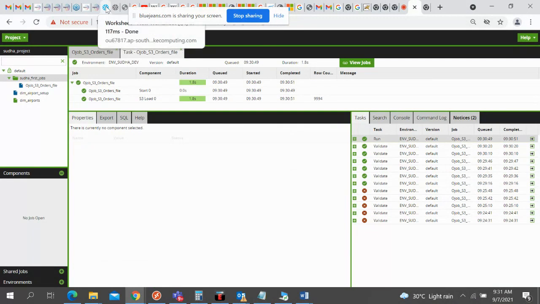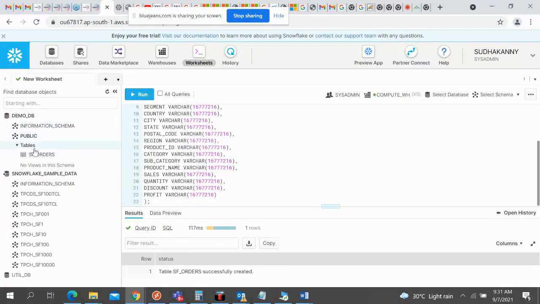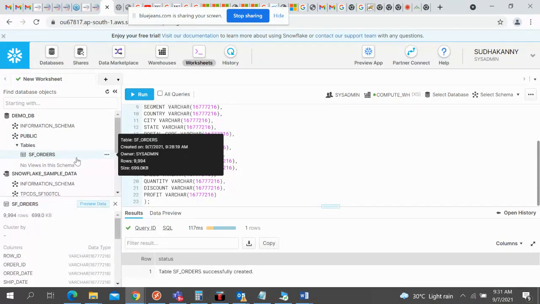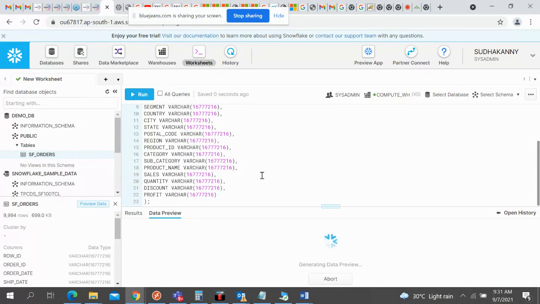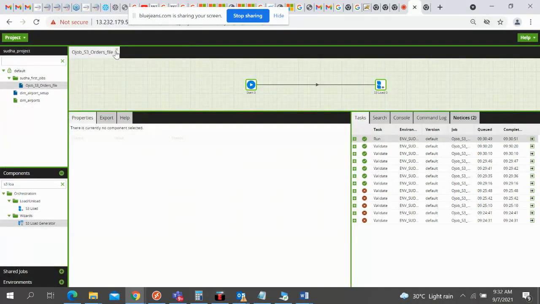The new one. How to open new. No, go to Snowflake Workbench, just right click on that table, go to public schema, click on public schema. Yeah, right click, preview data. Or you can do a select query as well. Okay, you can just expand that, you can see that. So we have loaded this file, right? Yeah. If you can just stop share.